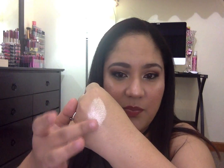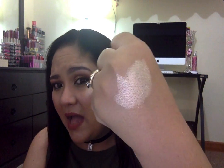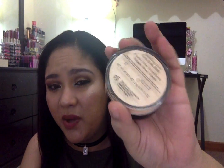You see that? It's gorgeous. It's just beautiful. So this one you can put all over your body. That's why it's a loose powder, I believe, for all over your body. But I only use this for my face. This one is a little more glittery than the others, but the beautifulness of this is, it's worth it. Now some people don't like more glittery highlighters just because it shows up a little more texture, but when you want to look glowy, texture comes with it, you know. So pick your battles. I really, really like this one. This one is one of my favorite ones.